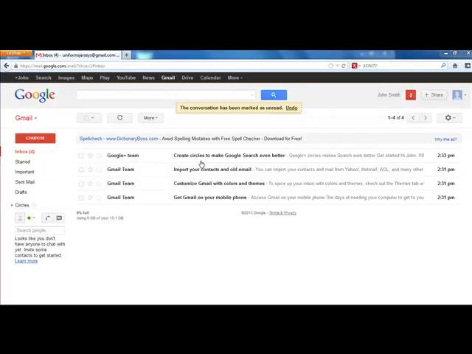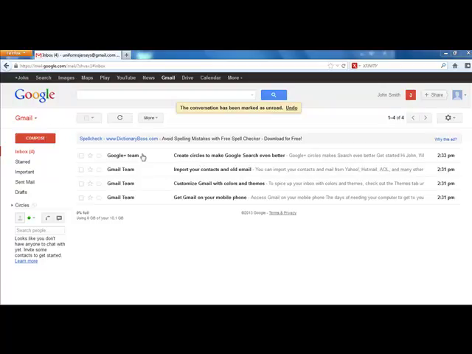But if you have not, you can just go to accounts.google.com or google.com/accounts. Either one will get you to the page where you can set up a Google account, which then gives you your Gmail account. And with Gmail, like I said, it's a very easy way to manage emails, and I'm going to give you a walkthrough of Gmail.